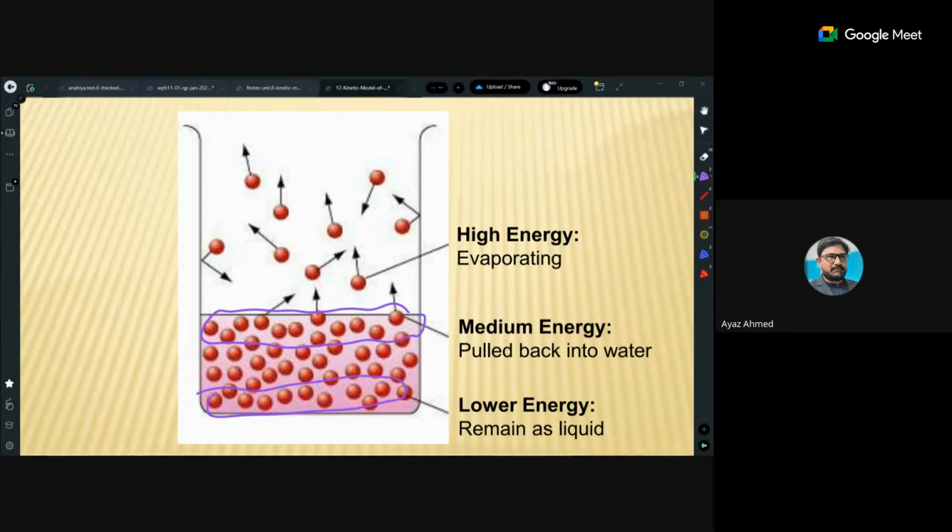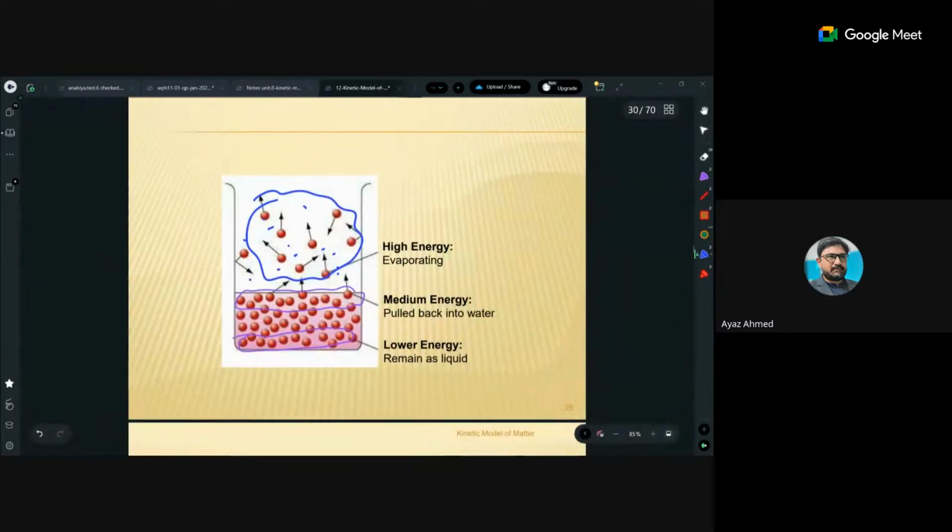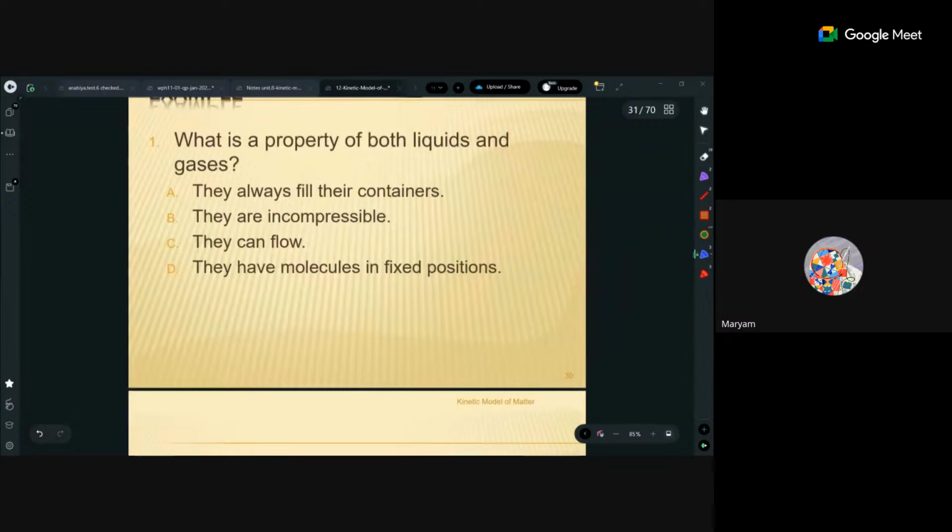So low energy molecules are always in the bottom. So they are just chilling, कोई tension नहीं होती इनको. So these are very high energetic molecules. ये जो आप कोई hot liquid उठाते हो ना, and you see कि there is some sort of steam above it. वो जो steam होती है ना, that is basically high energy molecules. They are escaping continuously. That's it. अब समझ आ गया? Yeah. Okay.